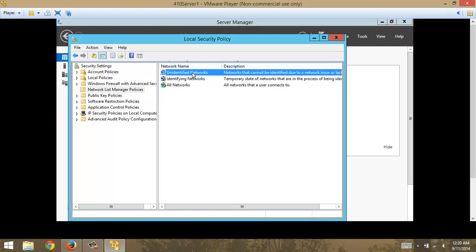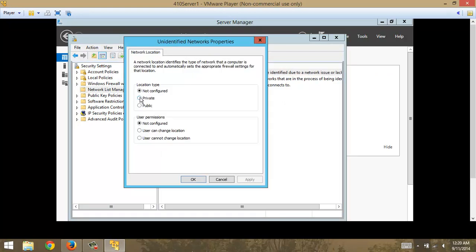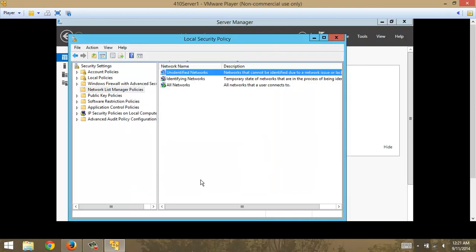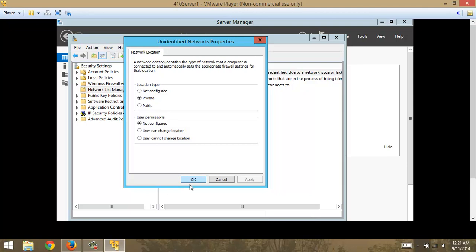I'm going to click on unidentified and set it as private for location type. In the network location tab, click the private option, and then I'm going to hit OK.